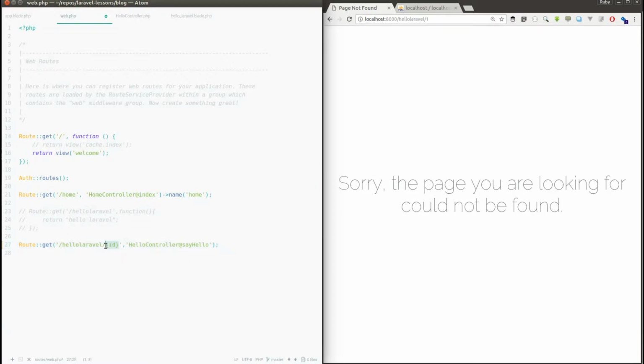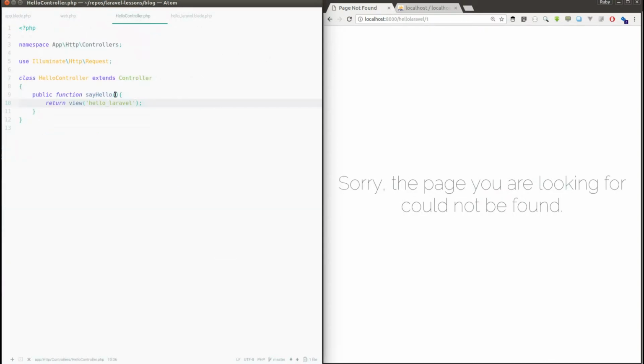So we are just adding a signature like this. What this route function will do is it will get the number or value, whatever value you pass here, and assign it to this variable called ID. So how can we get this value in our controller file? I'll save this file and go to HelloController, and here the function had no parameter. Now I'm going to create a parameter called ID.